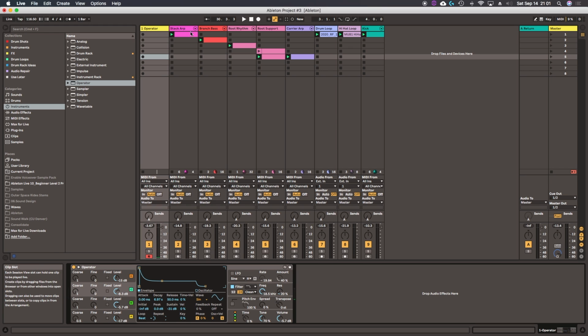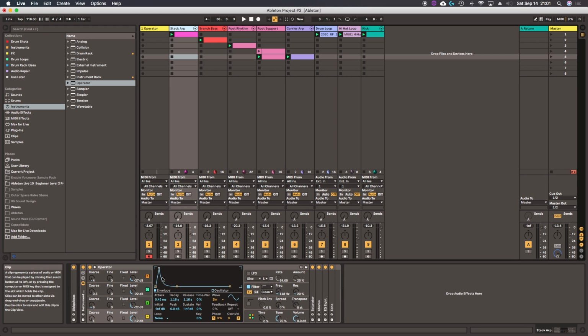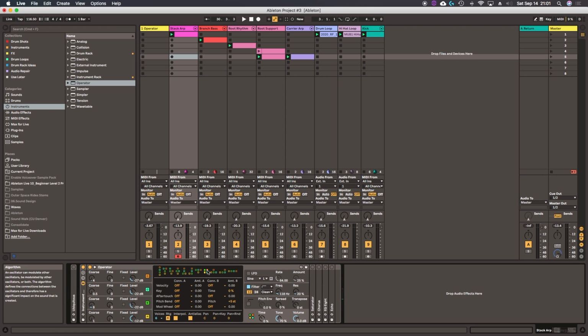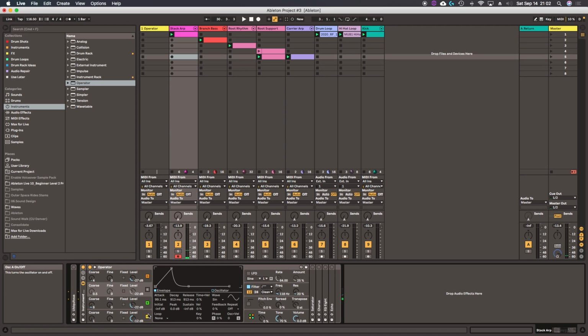Awesome. All right, so let's move on and see what we got here. As I was saying, we have different types of algorithms that we can use, and I'm featuring the stack algorithm on this patch. Turn off the arpeggiator on all my devices here so we can get a raw sound. So this one features 2 carriers and a modulator for each. So if we mute C, we're not going to hear D because D is modulating C and B is modulating A. So we're only hearing A right now.